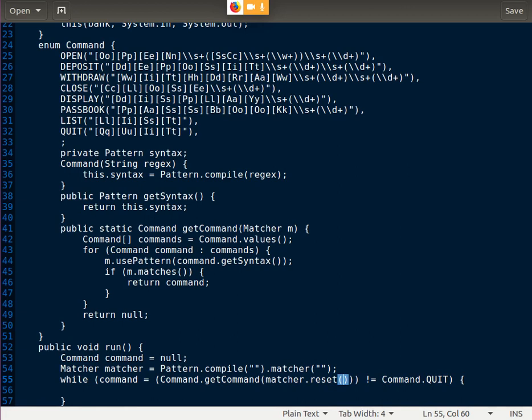But on this we need to set the input which we receive from the command scanner. So we'll get input from the command scanner. We have the readLine method in the scanner, which returns a String.